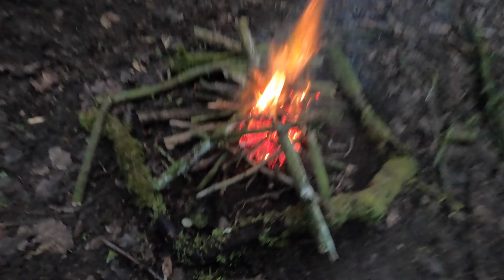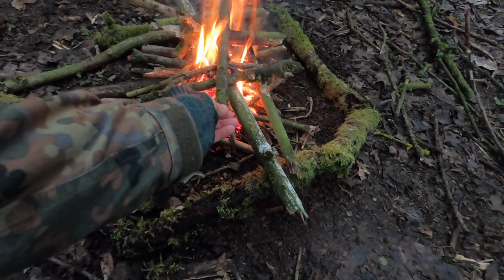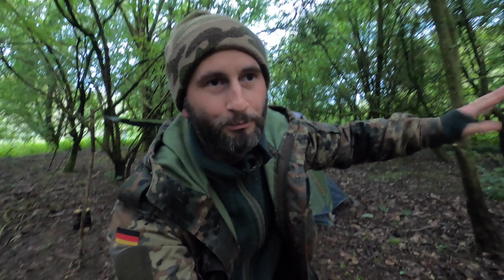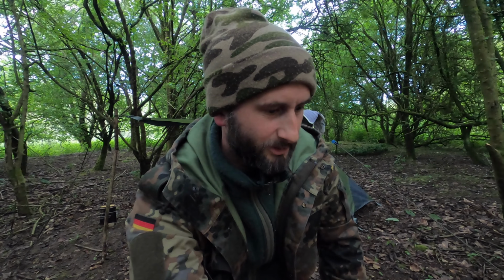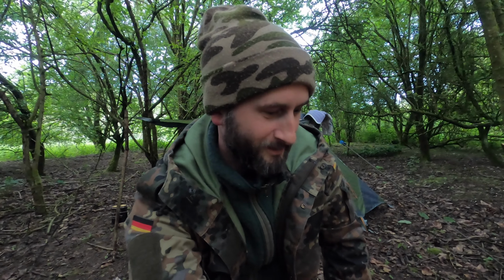The other guys are off back to the cars because they forgot something, so I've kind of been left to it, which normally is fine, but trying to start a fire, and because of the time I didn't want to go off into the rest of the woods finding better wood because it's getting late. I just wanted to get it going, but probably could have saved time by getting better wood instead of relying on the punky hawthorny stuff around here, which isn't the best. But anyway, I've found a little tin of Vaseline in my pocket and that helped big time. So I think we're on to a winner now.